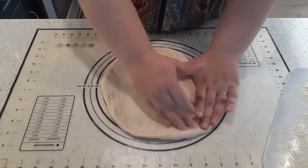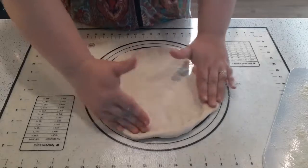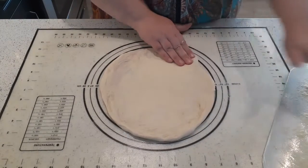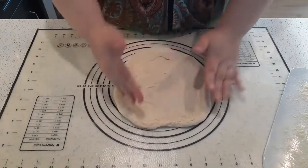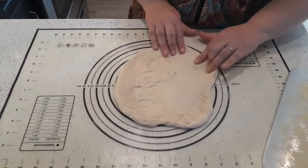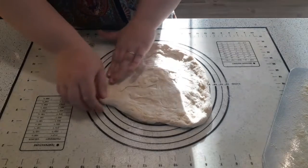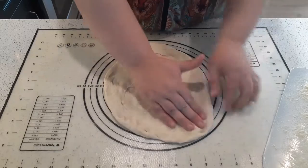Okay, remember your dough has to naturally stay in its position. Just because it's going on the pizza peel that's coated in flour, it should not stick to the pizza peel. You don't want it to stick to the pizza peel. That would be bad. So you're just going to let it take its natural shape. If you want it bigger and thinner, you're going to have to spend a little more time working on it. Okay? So we're just going to nice and neat.